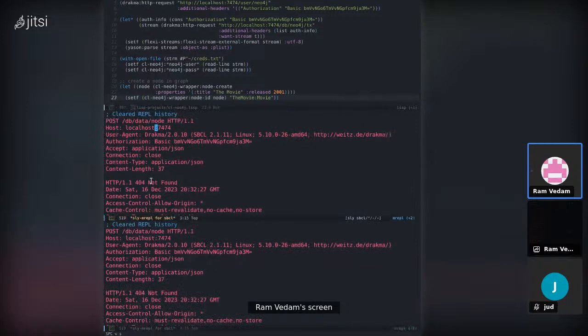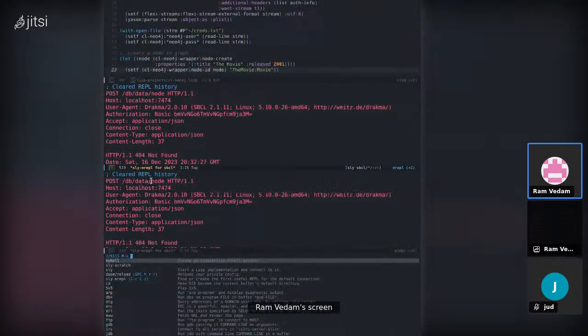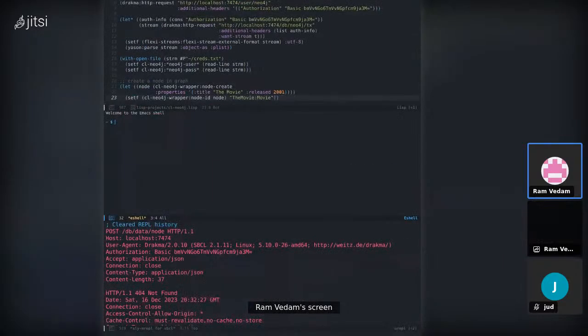Because if you saw what we did earlier, sorry, shell. If you just simply query, you can see that there isn't a node API here. Let me see one more thing.